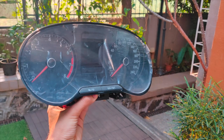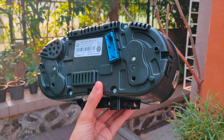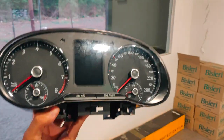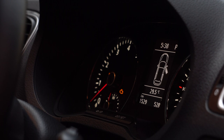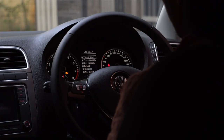Here is what the stock cluster looks like front and back before we swap it out for a much more modern piece of tech. The MaxiDot cluster houses a total of four analog dials for the RPM, engine coolant temperature, fuel level, and naturally the speedometer. There's a larger display in the center — it's not super high resolution, but it can display a lot more information. You can view and customize the digital speedometer, trip details, average and instantaneous fuel economy, refuel quantity, and so on.